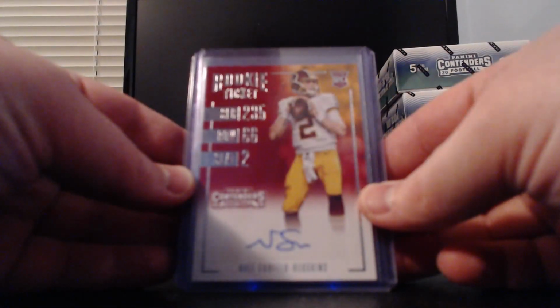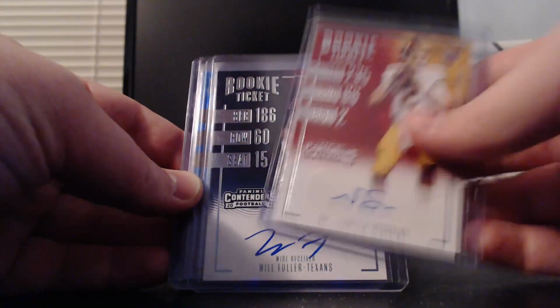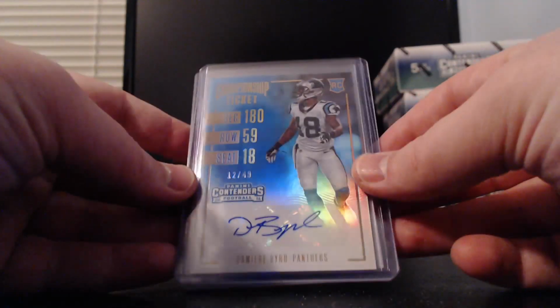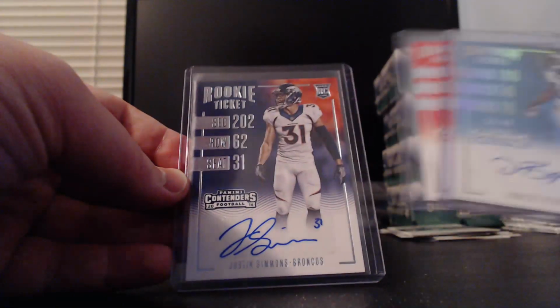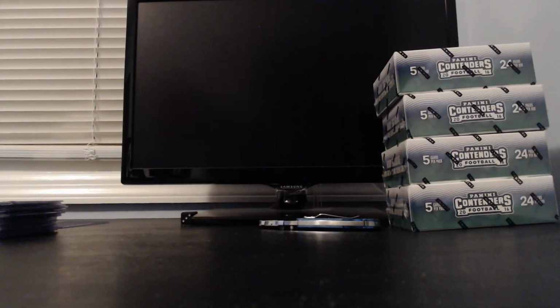So we had the rookie ticket for the Redskins of Nate Sudfeld. Rookie ticket on card of Will Fuller for the Texans. Championship ticket 12/49 Demir Bird for the Panthers. Rookie ticket Justin Simmons for the Broncos. 2/3 of the way down. Still got 4 boxes to go. We can spread the love around here.